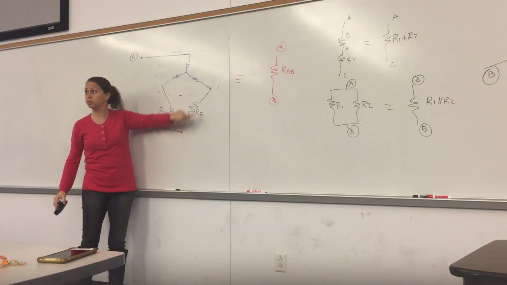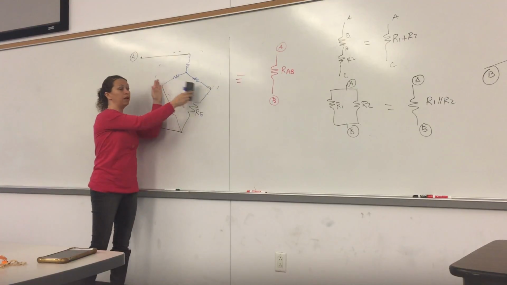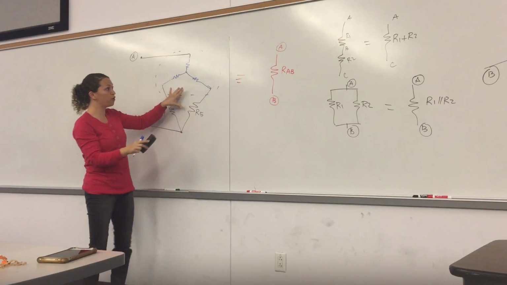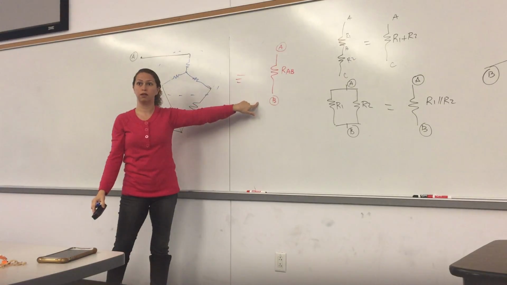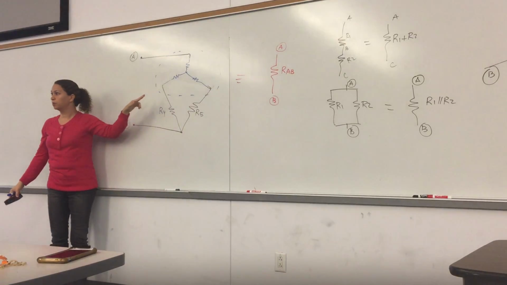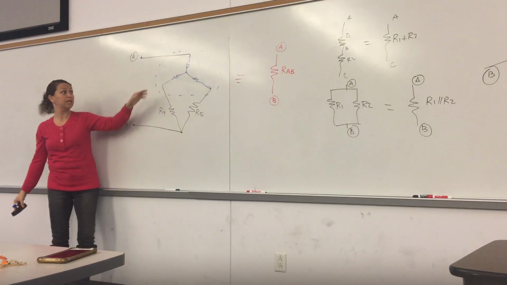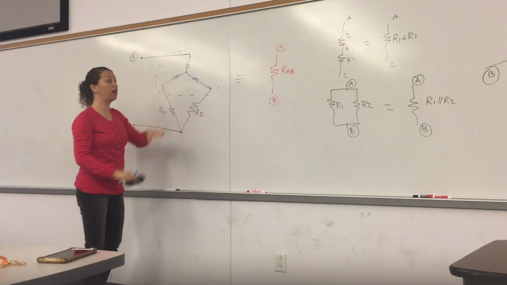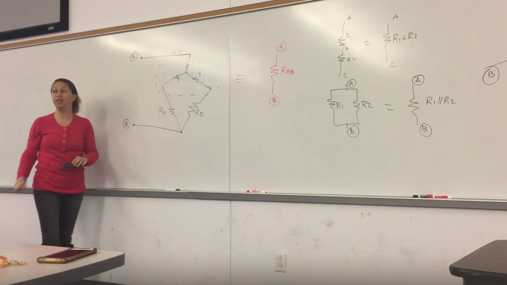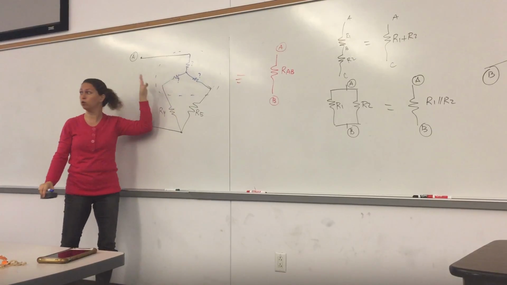Those two series, they are parallel to each other, series to this one. Can I go from this to that? Easy peasy, right? So that will solve my problem. So then the question is, given those three resistor values, what are those values that will make this Y equivalent to that delta?